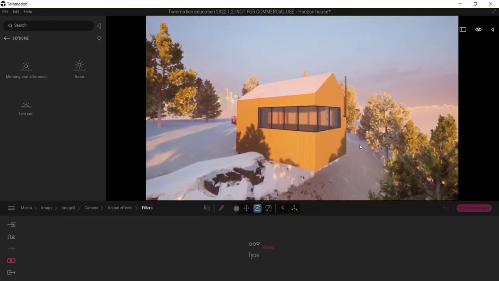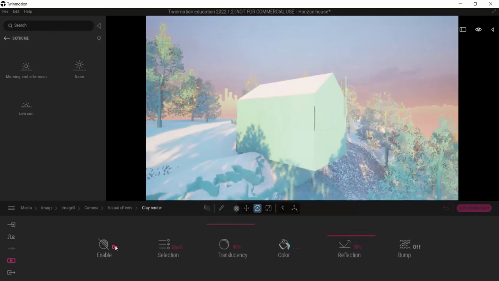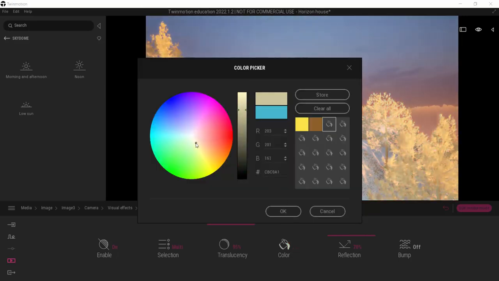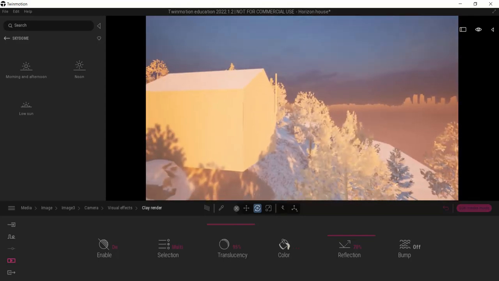But if I am not ready, so let's say this is for a midterm review, and I am nowhere close to being ready to talk materials, this rendering that I might show wouldn't be using one of the filters except for clay render. When I activate clay render, it is going to overwrite all of the materials. So this is like a foam core or a museum board model. Except it defaults to this weird lime green. I've never quite understood that. Or lime blue, I guess. It just never really works. I usually take it to a warm gray and get that kind of image.